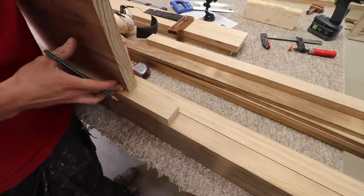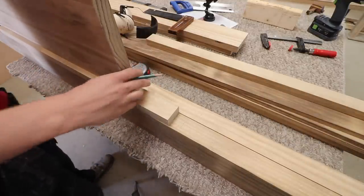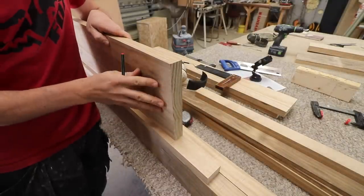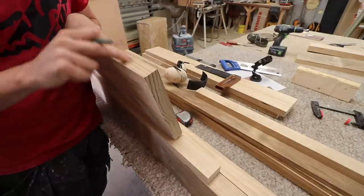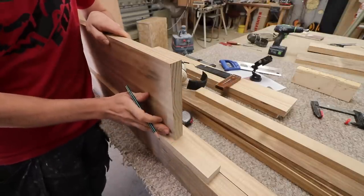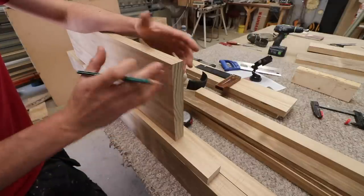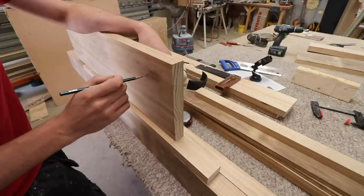What that means, traditionally, a barefaced tenon would have exactly that. One face would be perfectly smooth and in line with the face of the timber. So it'd save you cutting a tenon on this side of that rail, traditionally. So you'd only need to cut a tenon along there and form a shoulder on one side, and that's a barefaced rail. So one side is already done for you, nice and flat, dead easy to cut. The only downside to that, I find, is there's no shoulder on this side of it to help butt up against. So you can tend to find, if you're not careful, the stiles when you're clamping could slightly dip into this side of the timber.